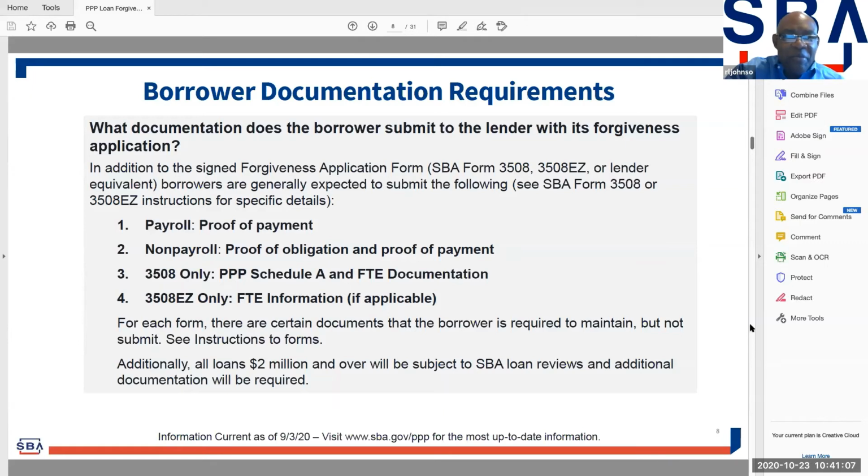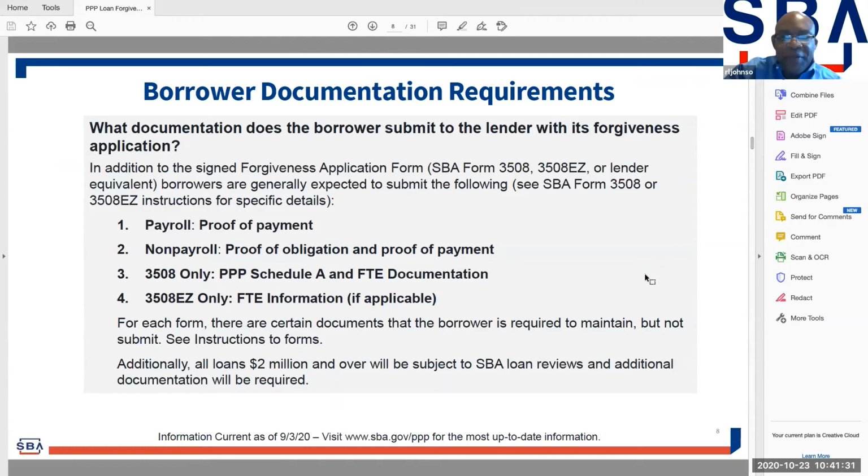So for the payroll, proof of payment, right? Non-payroll, proof of obligation and proof of payment, right? That invoice, that's your proof of obligation. The 3508, the PPP Schedule A and FTE documentation. So your FTE documentation is going to be your 941, okay?